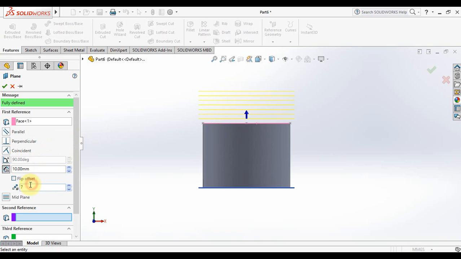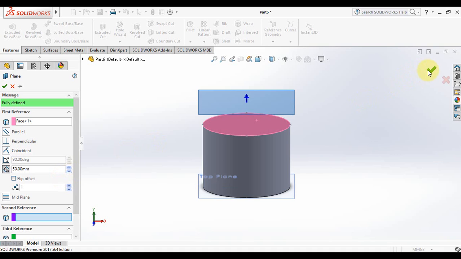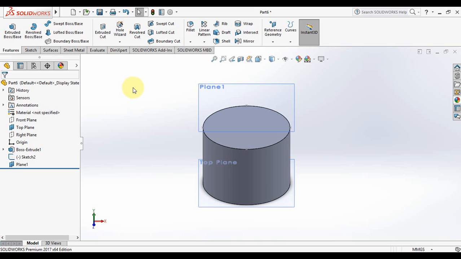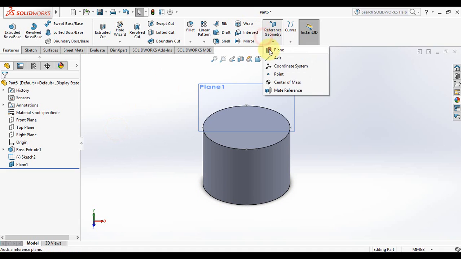For this example, I'm gonna make only 1, and I'm gonna leave it at 50 millimeters. So this is what I want. Let's say I want a plane there. I click on the tick, and automatically I have a new plane. So I will have front, top, and right as usual, but now I have a plane 1, which is the one I just created. We're gonna keep it visible. I'm gonna hide top. And now, second type of plane.